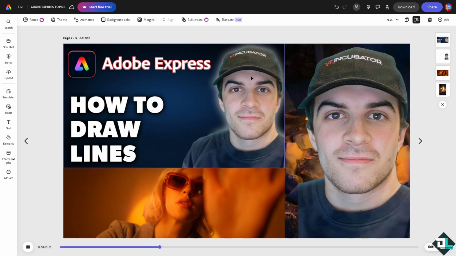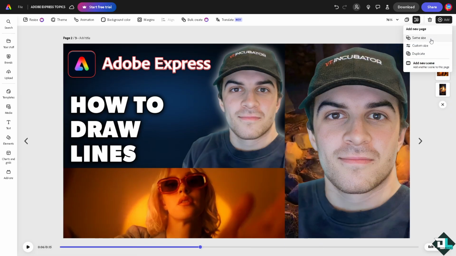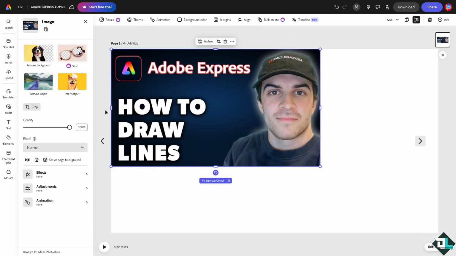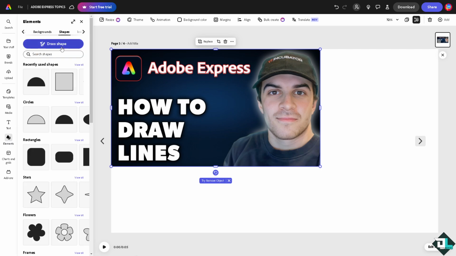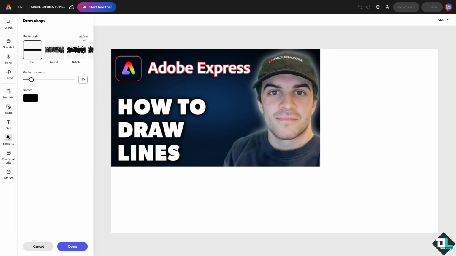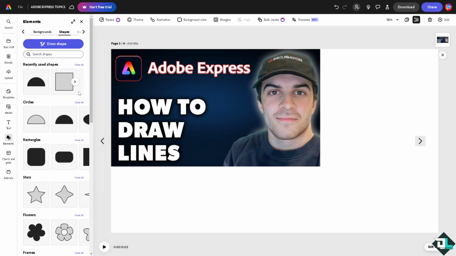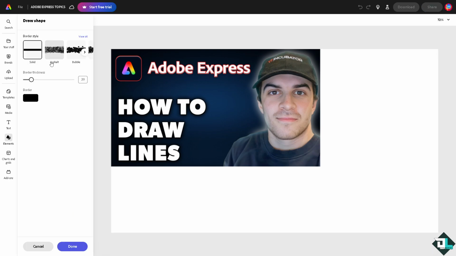Now I'm going to start my design from this, and I'm going to go to the same new page wherein I'm going to draw the line. For you to be able to do that, I want you to click the left side panel of your dashboard and click on elements. And there should be an option that says draw a shape. Alright. In this section, you have all of these options. This is gonna be a line, right? Click on done. And all we have to do now is click on draw shape.